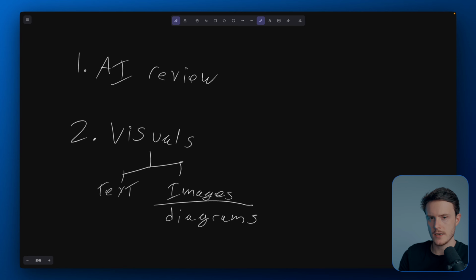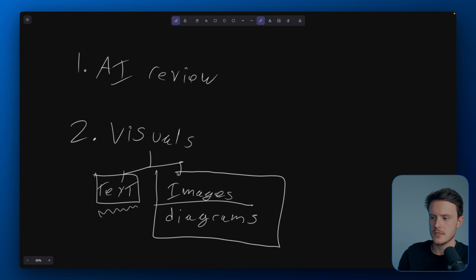However, we understand English, and so we can ask AI to translate the thing we don't understand, so the code, into some kind of plain English explanation of what's going on, so text. And we can also ask it to break it down into images or diagrams. This can be extremely useful for logic, because logic usually follows some kind of step-by-step cadence. So if this, then that, if this, then that, and so on. And diagrams help illustrate this massively. And so visuals can be a great way to verify their security as a non-technical developer.